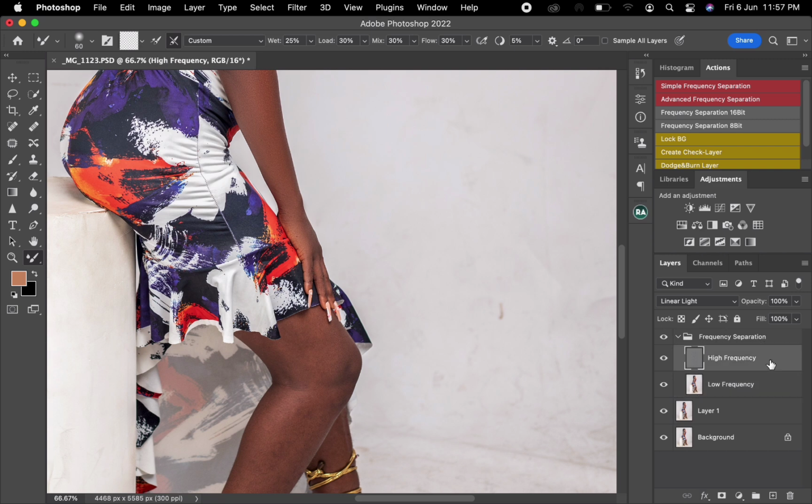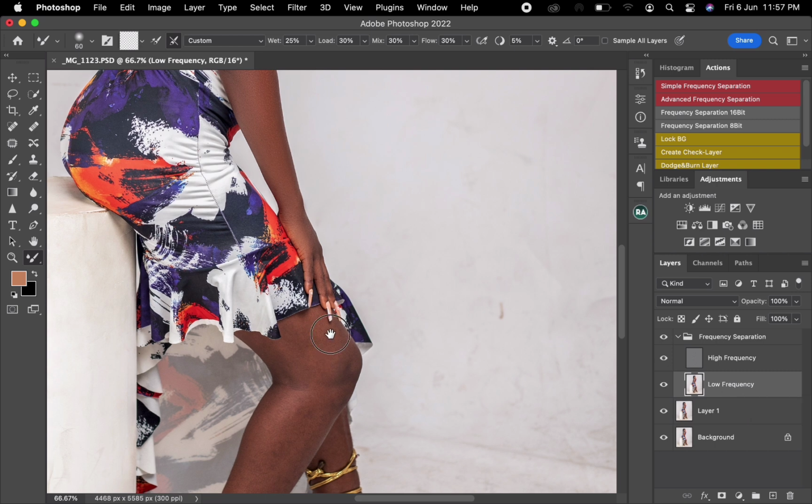So I'll now come back to this high frequency layer, then I'll pick up some lines which I'm seeing here, just so the picture can look smoother. Once I'm done, I'll pick the mixer brush and also come back to the low frequency layer.